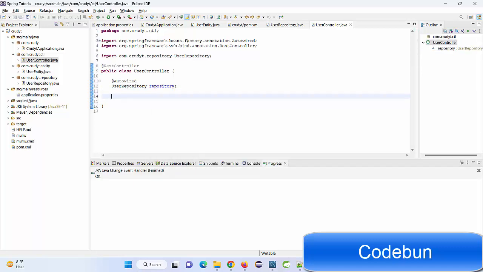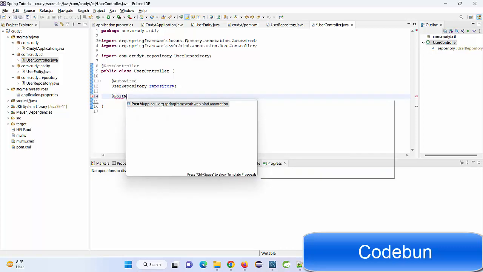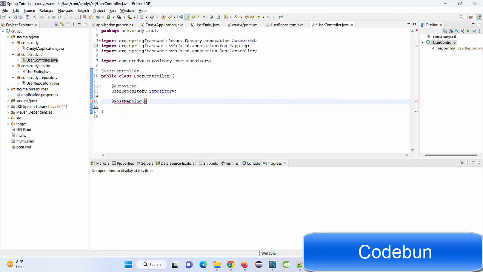Now we are going to create our API calls. So the first mapping will be to add the data, so I'm going to use post mapping for that. So post mapping and the name of the URL. Let's suppose I'm going to use add user, and define a method as public, and definitely it will return one user entity.